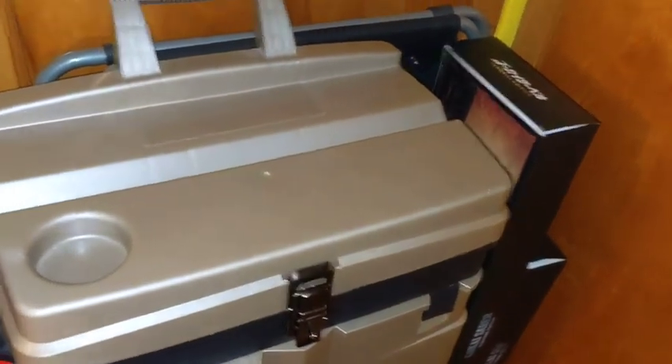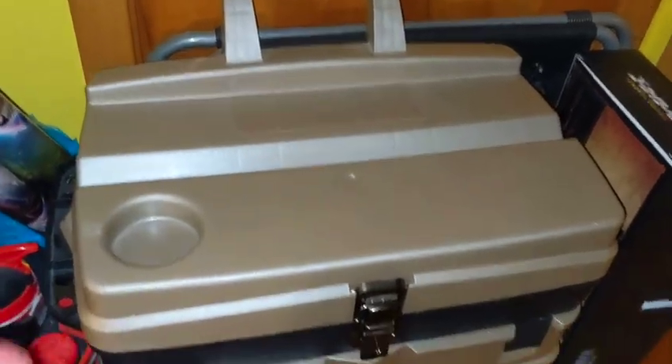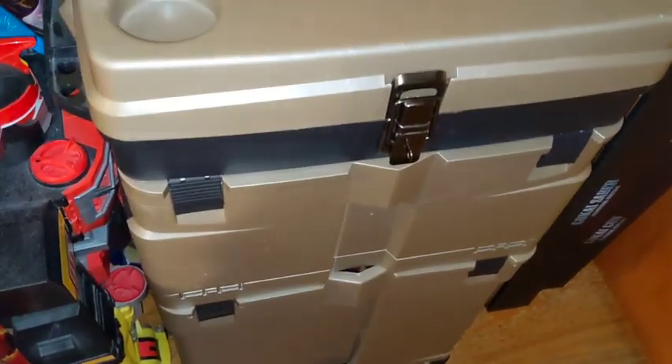I really don't want to do a Project Unlock for those keys, but I do want to go ahead and show you the keys that I have, and also how I store my toys. I don't really do this as much anymore, but when I was younger for Christmas I used to ask for a tool bin to store all my toys.